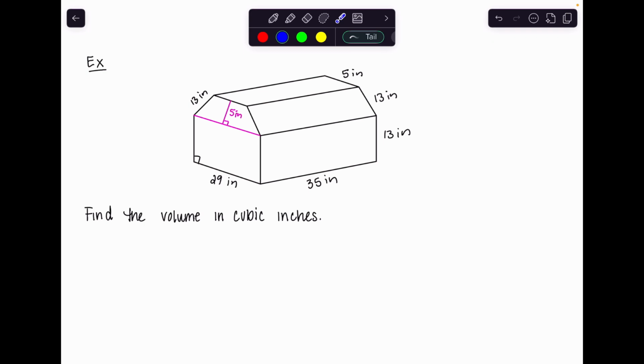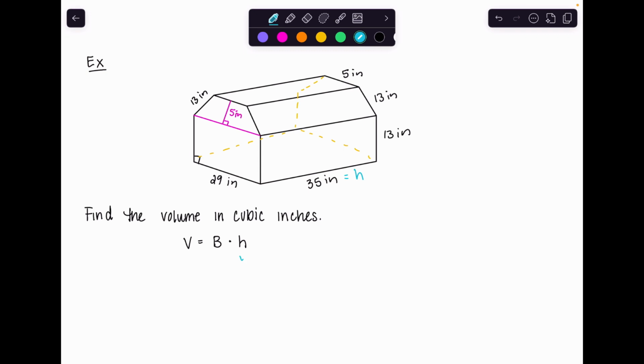So they give us a ton of different things going on here, but you can basically assume, because all of those sides are quadrilaterals, that this indeed is going to be a prism. So if I want to find the volume, I need the area of the base times the height. The height I do know, because that's the distance between these two. And I'll go ahead and sketch this in so you can see that this is indeed a prism. But this solid would look like this. So in that case, my height is the distance between these, basically a barn shape. This height would be 35 inches.